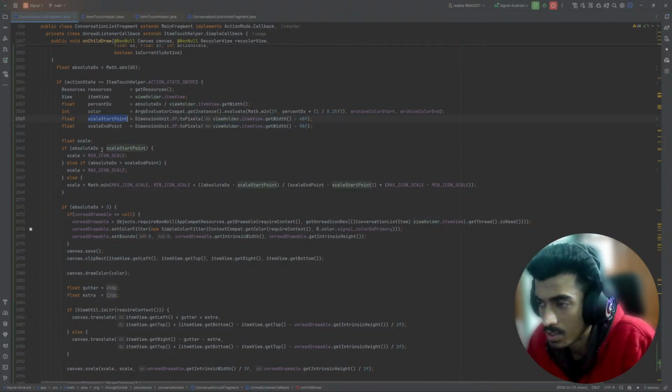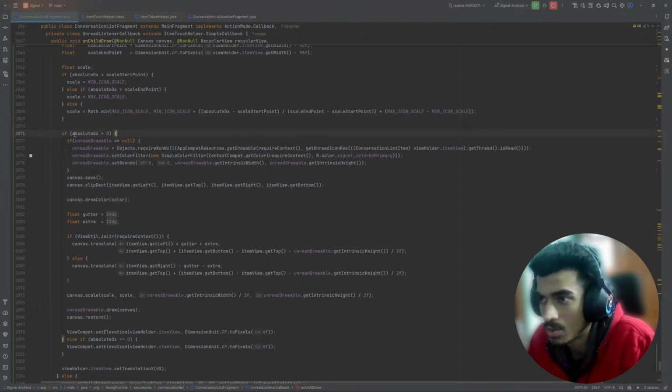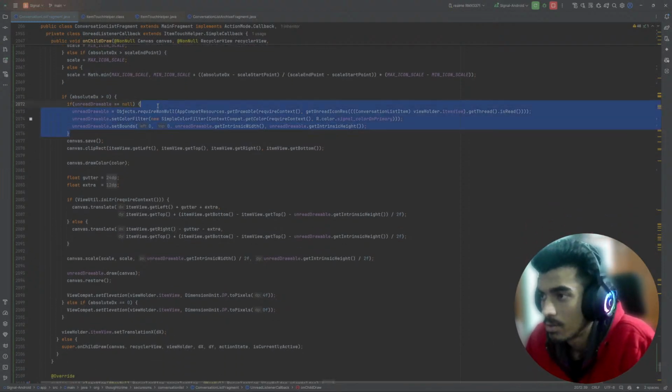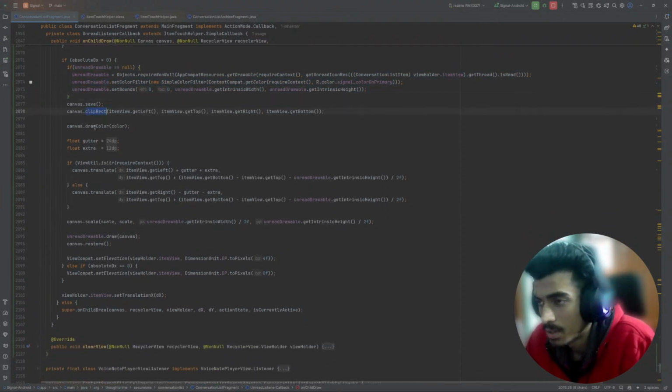If distance is less than starting point, okay, this will scale. If absolute distance is greater than 0, that means distance has increased. We are setting this drawable, clipping the rectangle, drawing a color. There is this gutter and extra value.